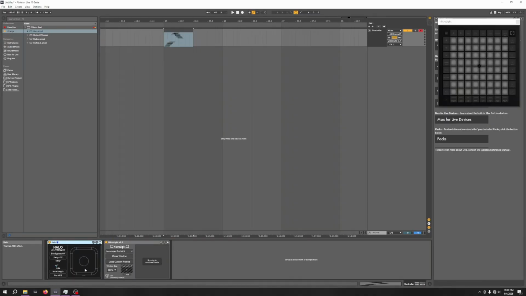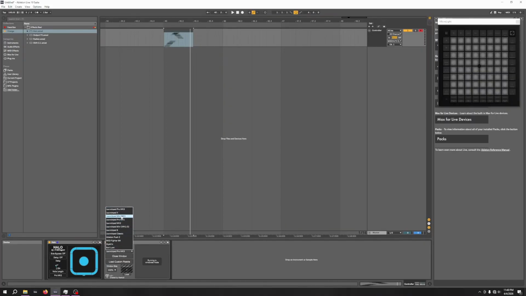Now Halo is a plugin that copies lights to the outer ring of the Launchpad from the 64 main grid buttons. When you put on the plugin, it by default is not doing anything. To activate it, simply select which edges you would like to be copied to. If you want to select all edges to be copied, you can simply press this middle button here, and it will automatically copy the lights to the edge of the Launchpad.